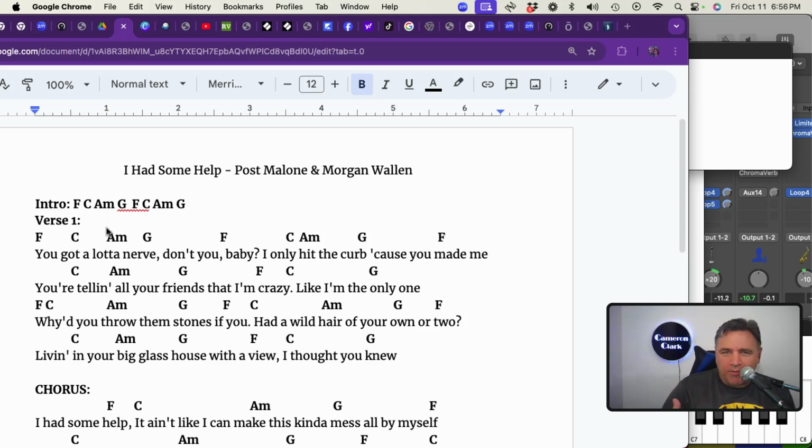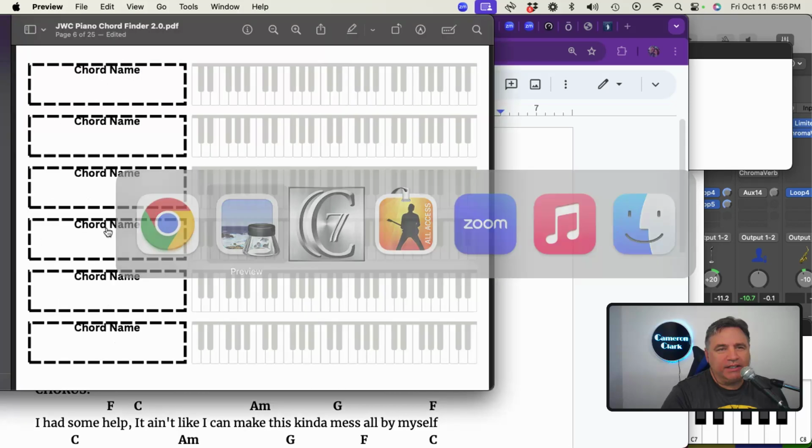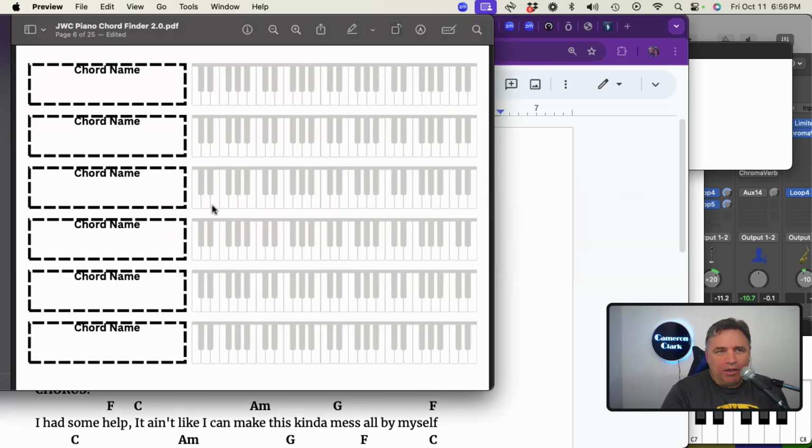So how does it work with my method? You need to take these four chords, and then you would put them on a page like this. Out of my ebook, you just write the chord names. So if you can remember from the other page, we have an F chord could go on top. We need a C chord, write an A minor here, and a G. And then you would need to scroll down farther in the book.